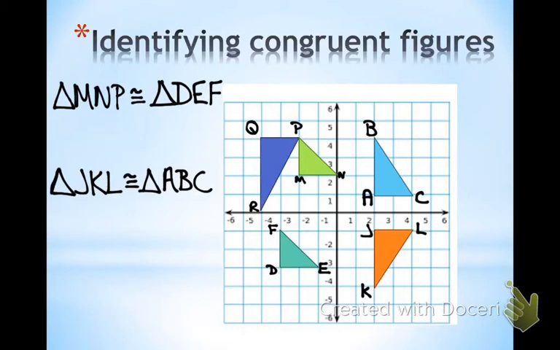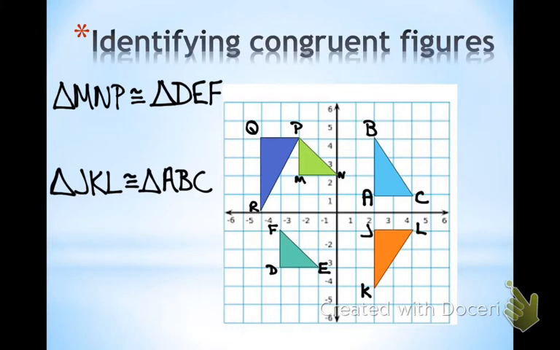Now here's how you identify what the translation is. You have to compare what we call corresponding angles. This is like number 14, where you're identifying corresponding angles. Corresponding angles are in the same location on both figures. What angle would be corresponding to P? F, because it's in the same spot on the other figure. So you have to compare corresponding angles to figure out the translation. You can't say from P to D and count. That's not the same angle.